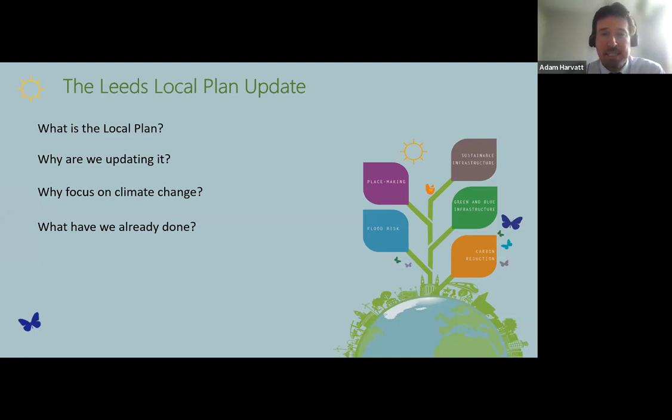In March 2019, Leeds City Council declared a climate emergency with an ambition to work towards carbon neutrality by 2030. This decision was based on evidence from the UN Intergovernmental Panel on Climate Change, the UK government's legal commitments in the Climate Change Act, as well as climate-related events occurring both globally and locally.